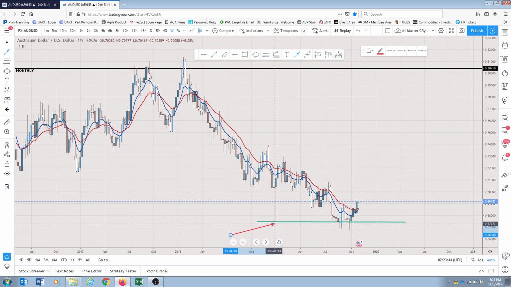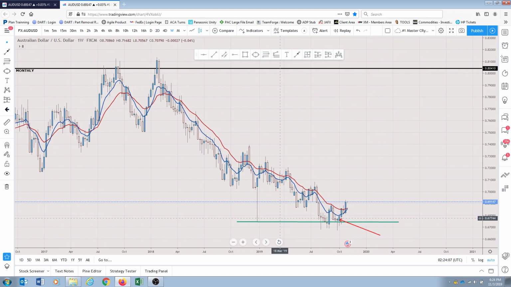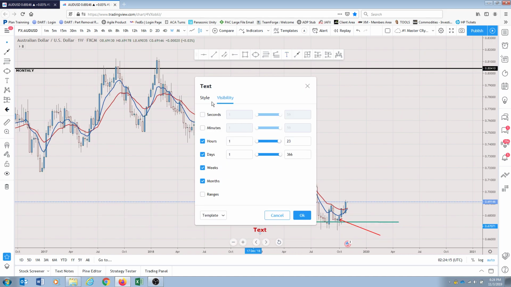If you guys noticed this on the weekly, you should have made a note of it. And then we got a bullish engulfing. It came back, retested the same level, got another bullish engulfing right here, and we went up. This should have been an easy buy opportunity right here. This bullish engulfing candle right there. Obvious buy opportunity based on the weekly chart. So what you would do, you could just make a notation right here.